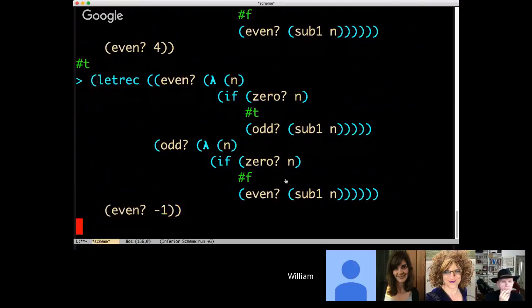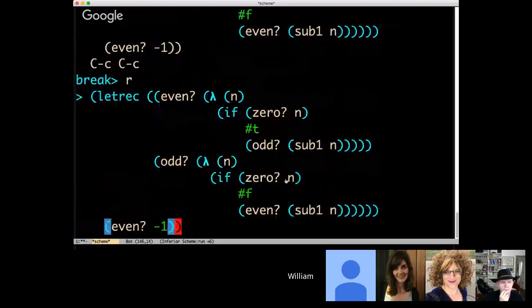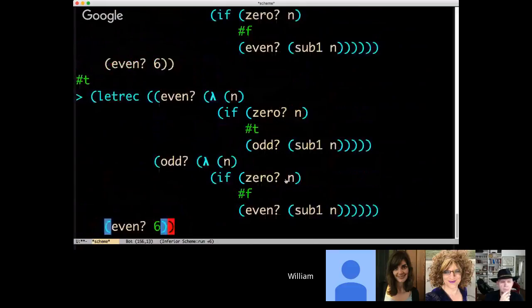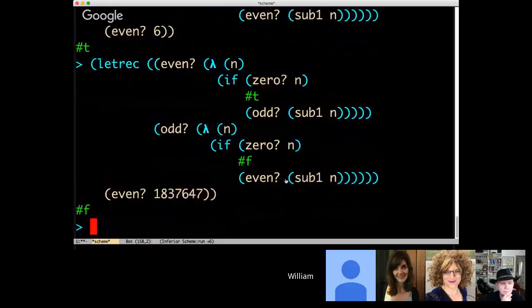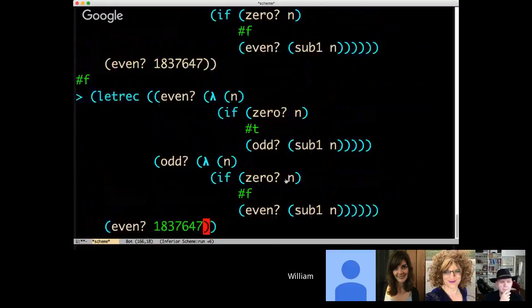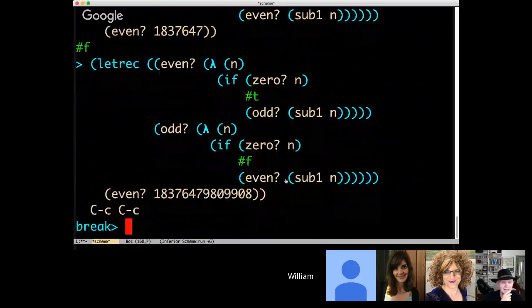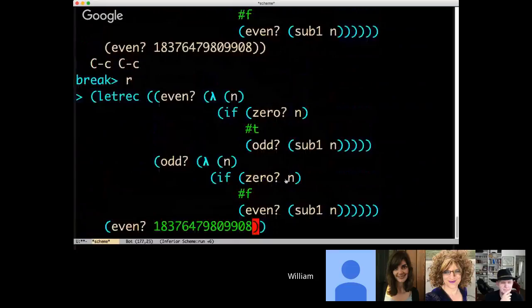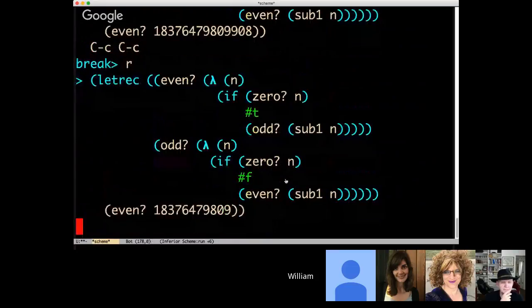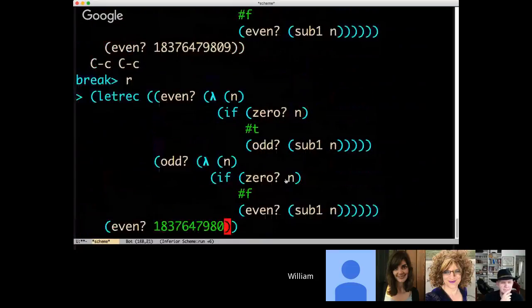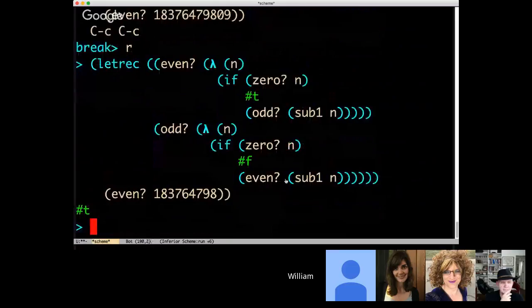Well, that's going to go in an infinite loop. So we're going to have to make sure that we have non-negative integers as our inputs. If this were a really big number, we'd be doing lots and lots of recursions. But fortunately, Chez Scheme is pretty fast. At this point, you can start seeing it takes a while. Whereas, like Dan pointed out, if we were just looking at the last bit, it would be fast. That one took noticeable time.